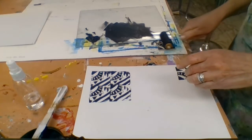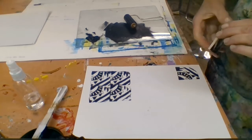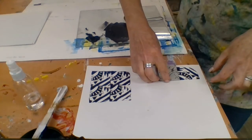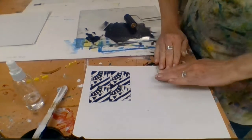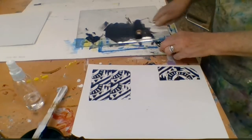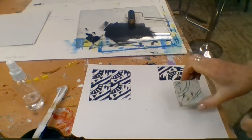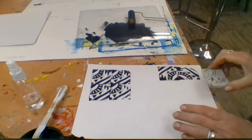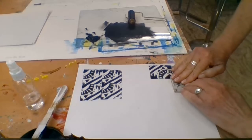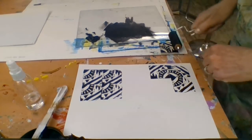I feel like it's going to look kind of like a sun. I don't know why. But see, I'm looking at my little circular shape. It's really helping me to see this on the back. So here is my second design.